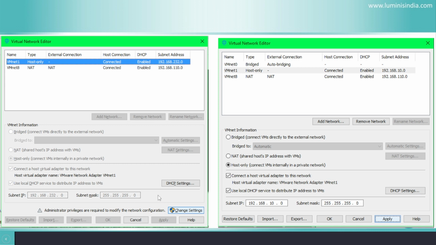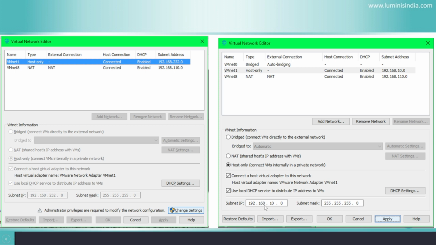Before that, the option to make changes was not available; it was grayed out. Now you can see you are getting the options to change the network address. In the subnet IP, you can change the IP address, or say the starting IP network range, and here we want to use 192.168.10.0 for this host only network, and this is the subnet mask. If you know how to calculate the prefix, it will be /24.